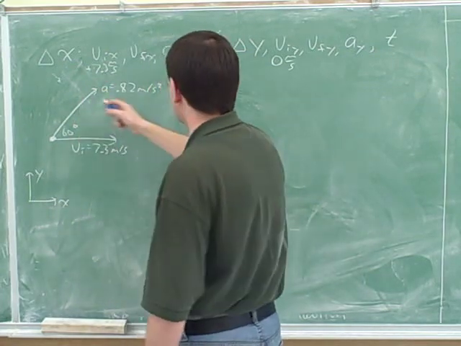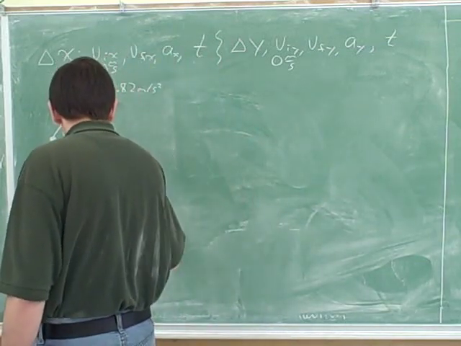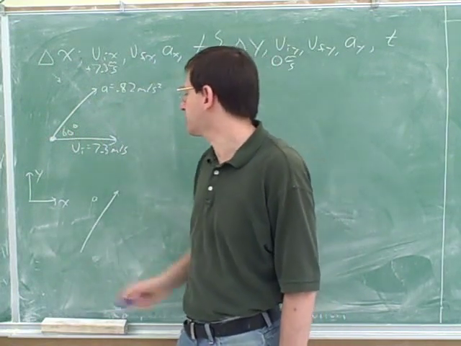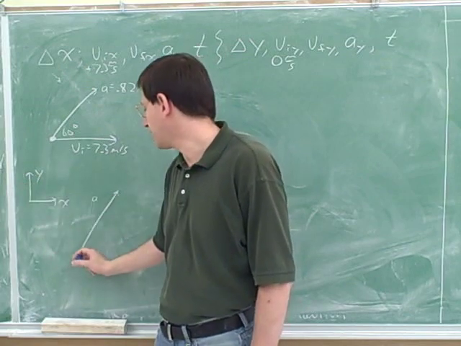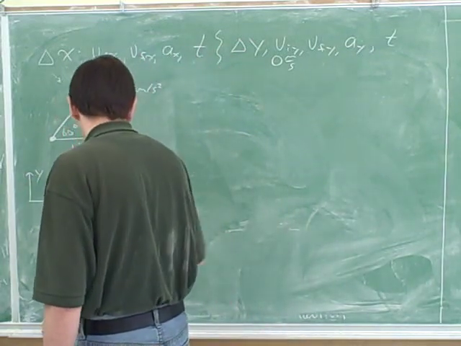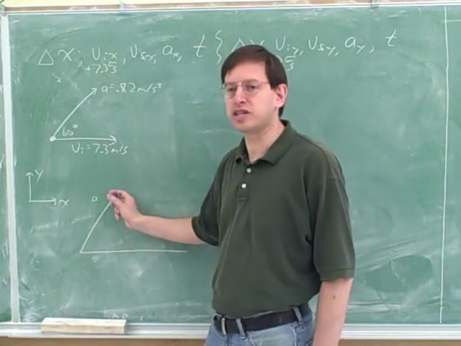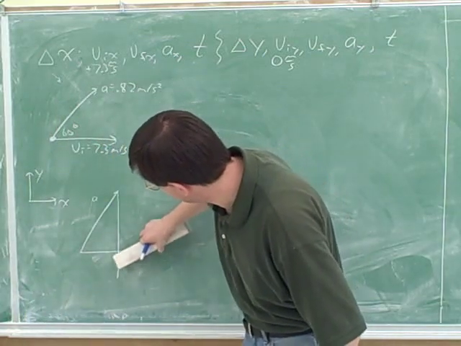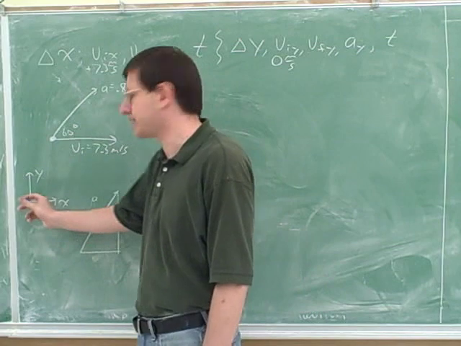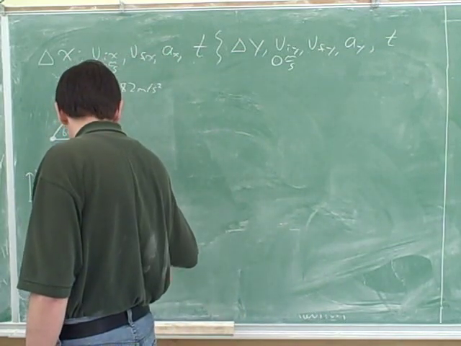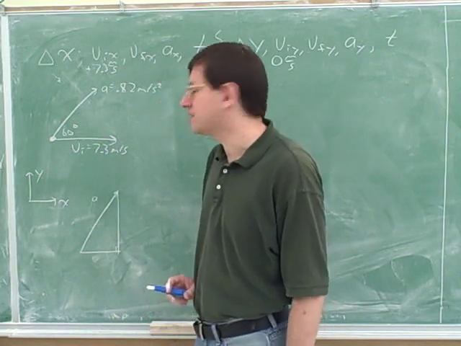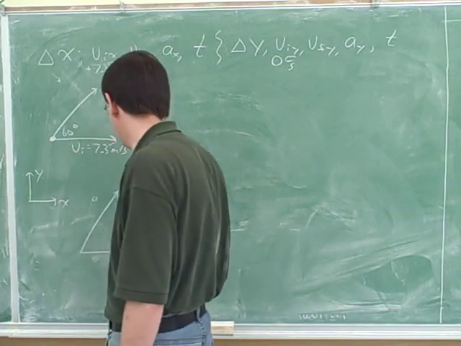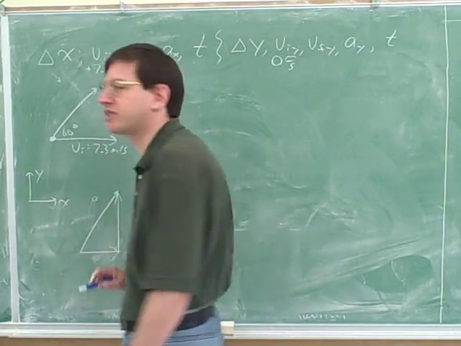So let's make a separate little triangle to break this into components. Here's our acceleration. Remember, we have to draw a right triangle, and remember that the legs should be parallel to the axes. Well, I can draw a leg here that's parallel to the x-axis, and then I can draw a leg here that's parallel to the y-axis. Now I can erase the parts of the lines that we don't need. I know these will be perpendicular because the axes are perpendicular, so this is a right triangle. The components need arrows. What direction should this arrow be in? To the right. And how about this arrow? Up. Those are parts that people often forget.